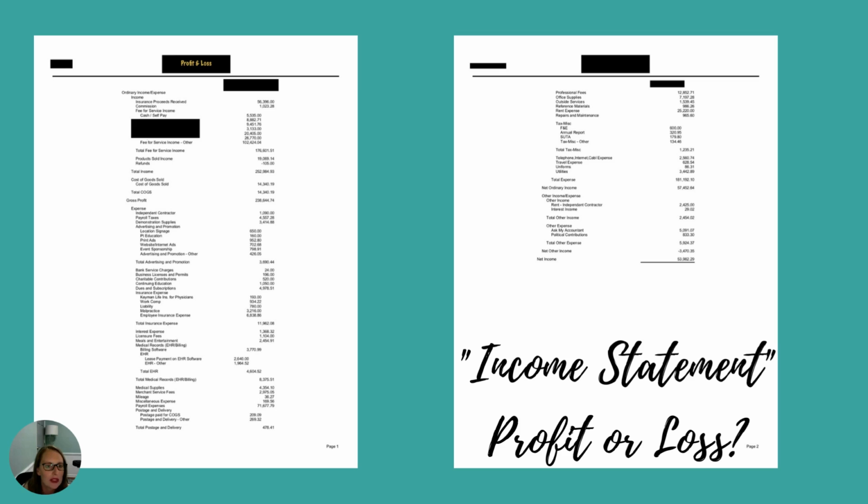And then as we work our way down, we have to subtract out any refunds and cost of goods sold. So if you sell anything that you keep an inventory on in your office, that will show up here because it's considered an asset on your balance sheet, but it's considered a cost when we subtract out how much you actually spent for the ones you actually moved off the shelves. So we see that cost here.